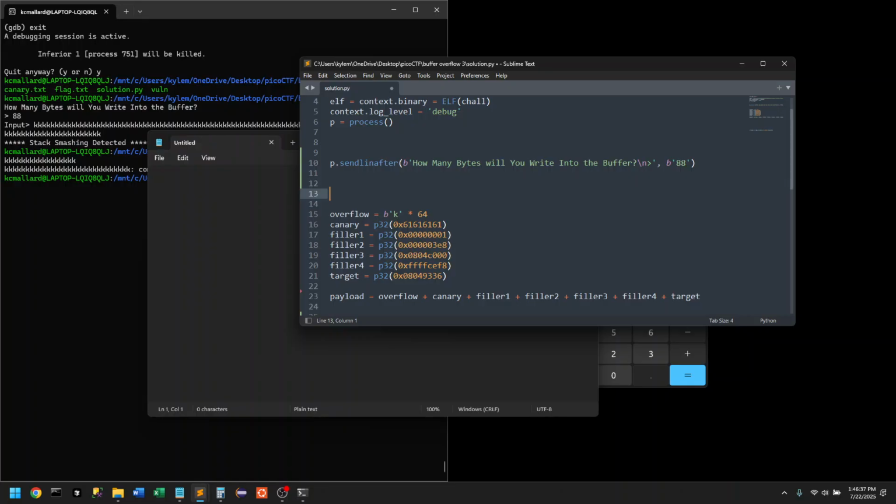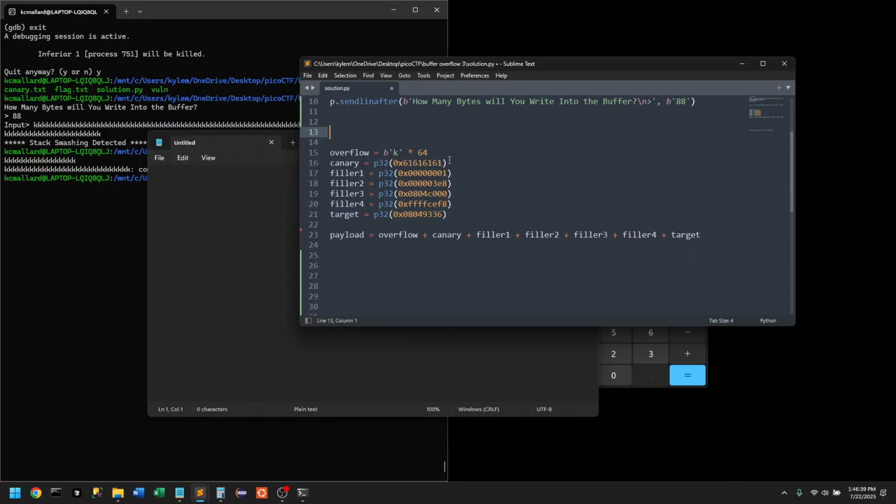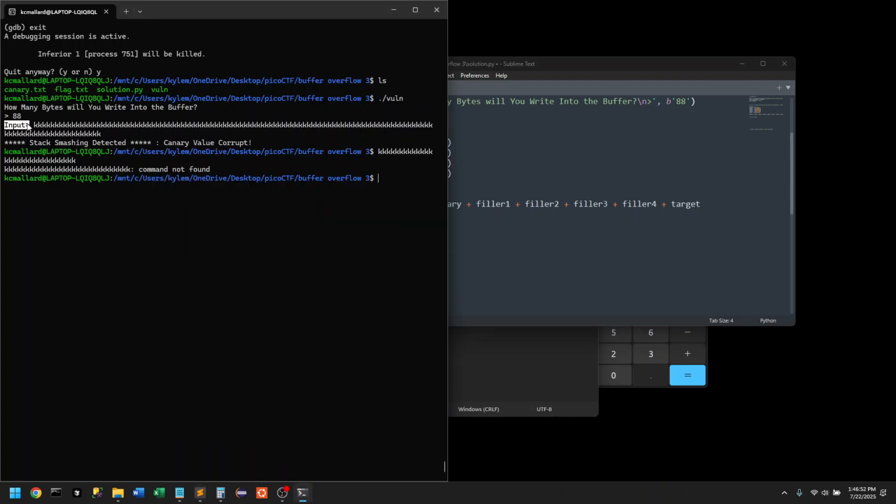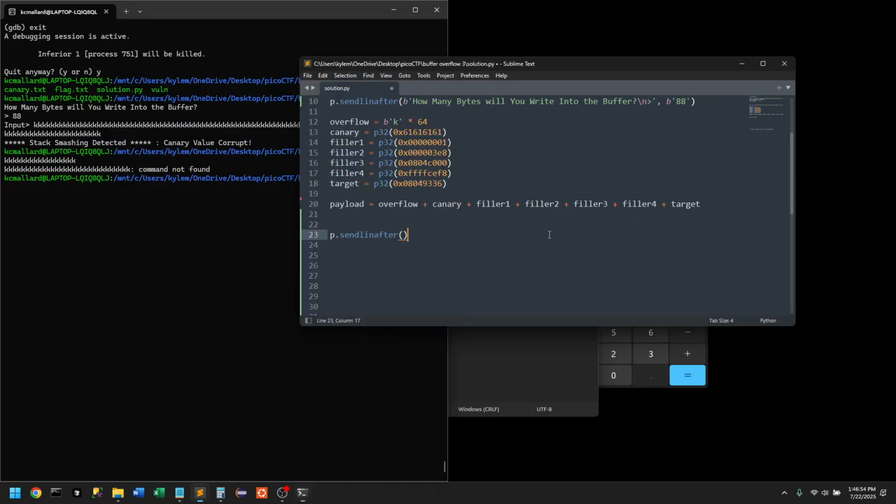And so this next prompt, we're going to actually send the payload on the next prompt. p.sendlineafter, sure. And the next prompt, all it is just input right here. So copy bytes, send the payload.